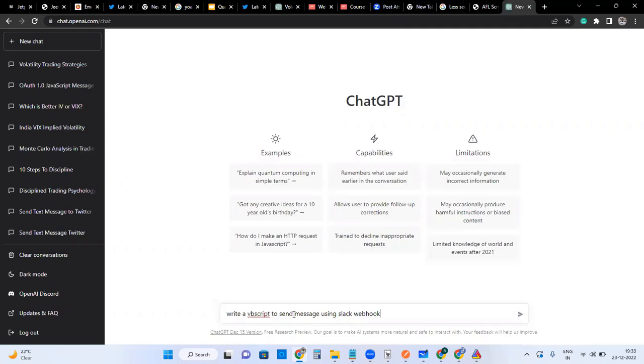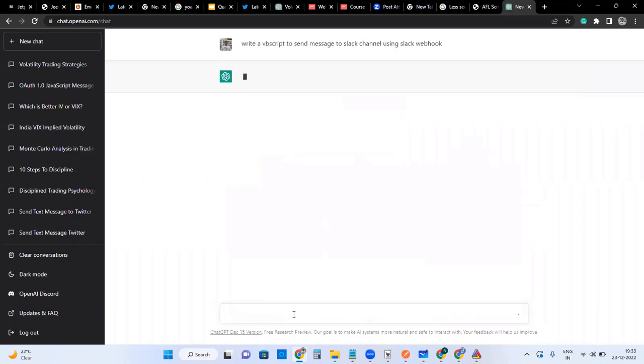Webhook is another form of API, where using the webhook I can call from Amibroker using VBScript that is going to transmit that message. So I'll be having some message in Amibroker. That message I have to send to my particular Slack channel, using Slack webhook. Okay.